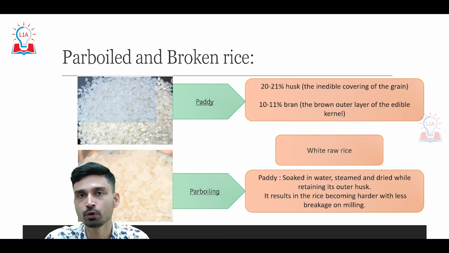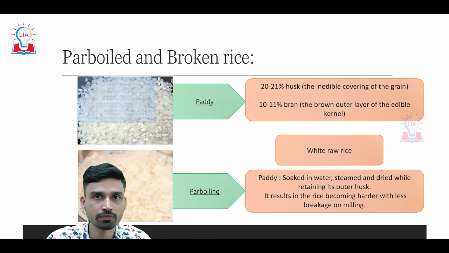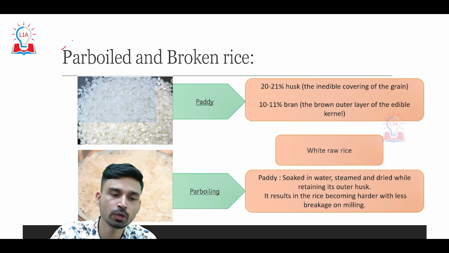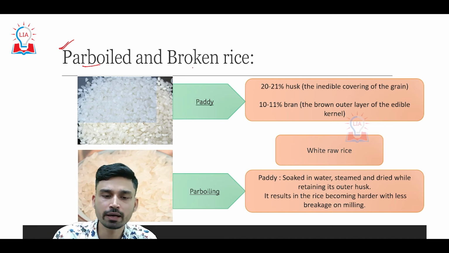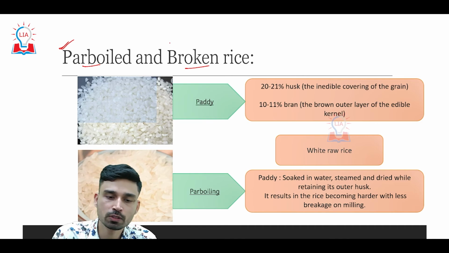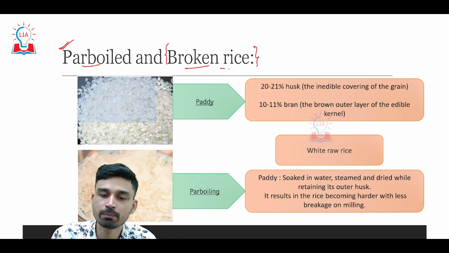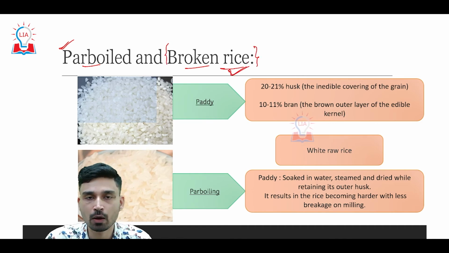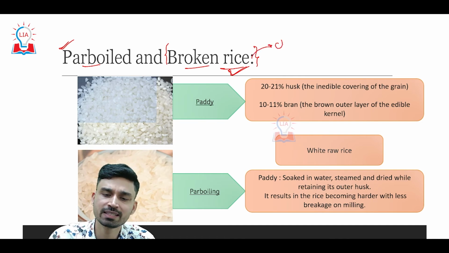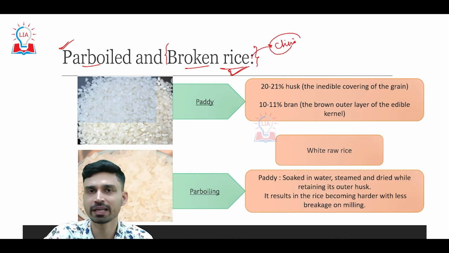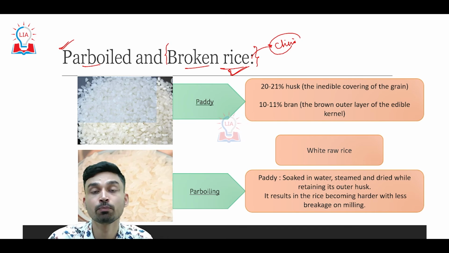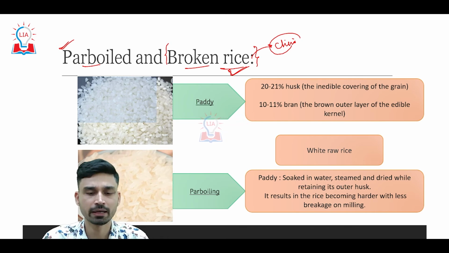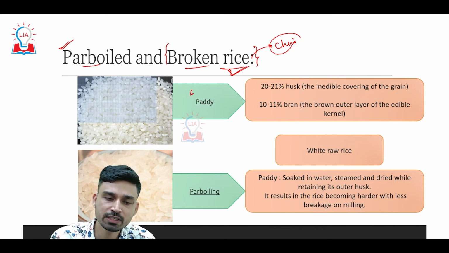Now, in the beginning of this video, we discussed different categories of rice, and two categories that are very important for us to understand are parboiled rice and broken rice, because broken rice has been outrightly banned. The export of broken rice has been outrightly banned, and most of this broken rice goes to China. So in indirect terms, China is going to lose all the import of rice that it used to do from India. So what are these two categories of rice?